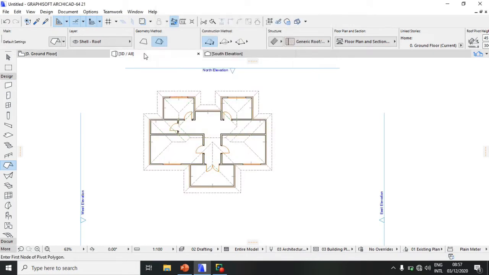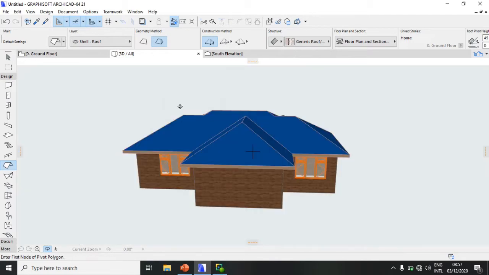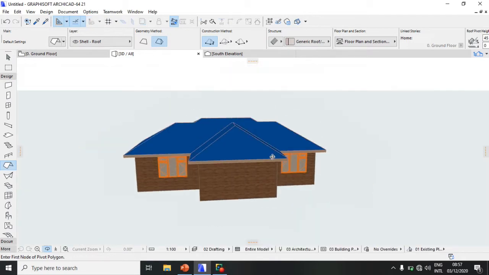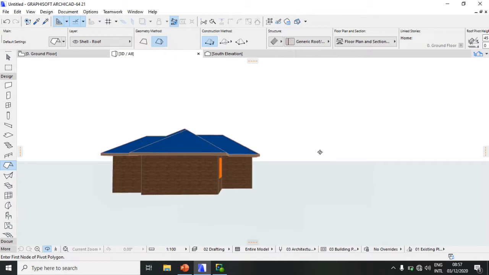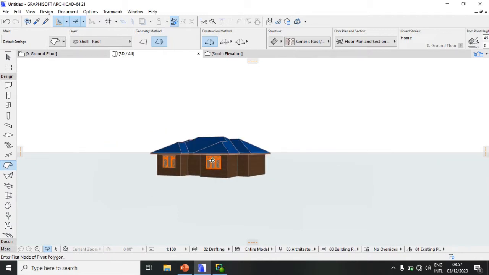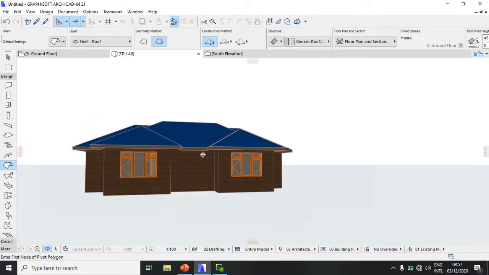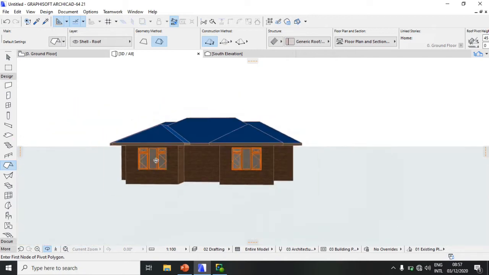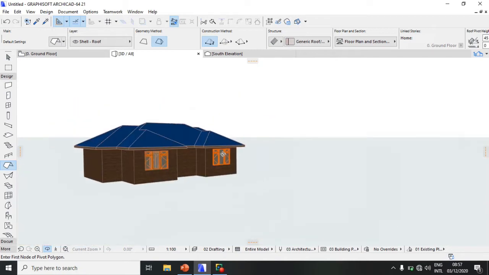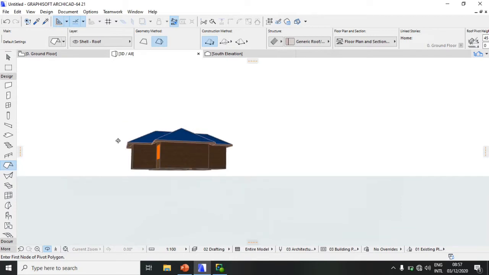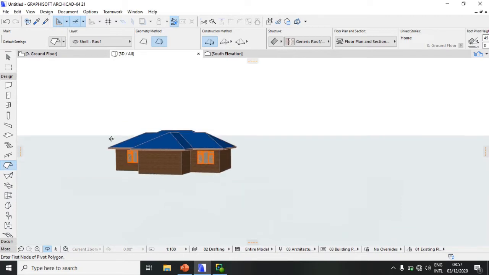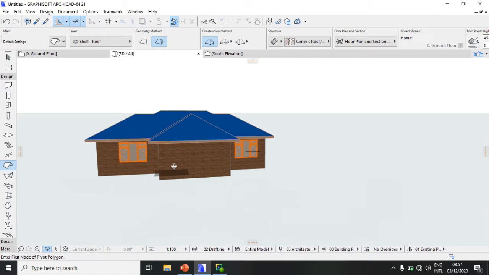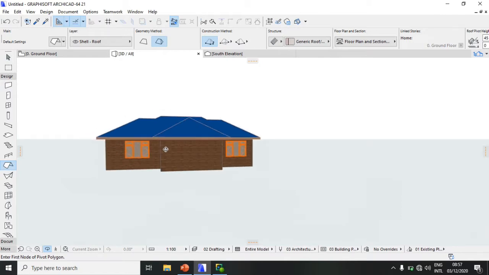Back to the 3D. Let's see what's happening in the 3D. So it's now okay.